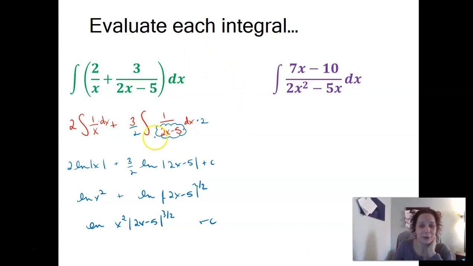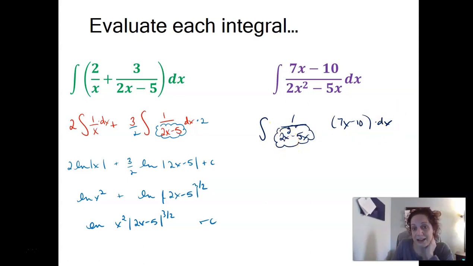All right. When you look over here at this purple integral, though, you probably notice things fall apart pretty quickly. If I try to fit it into a 1 over u du, that would mean that I have a 1 over 2x squared minus 5x, and then over here, this 7x minus 10 becomes part of my du. Now, it's so close. I need a 4x minus 5 over there. If this was an 8x minus 10, all I would have to do is pull a 1/2 out, and I'd have a 4x minus 5 sitting there. And it would be perfect. It would be a 1 over u du. But it's not.